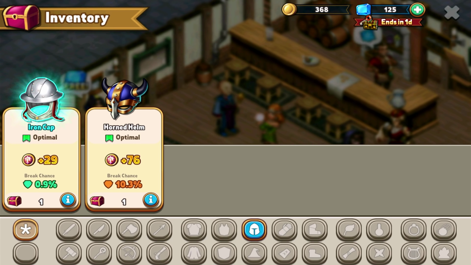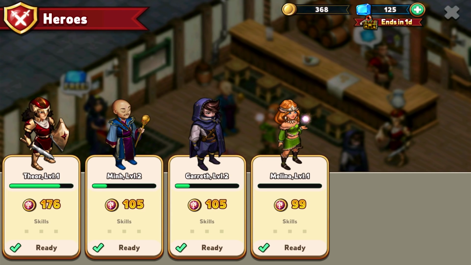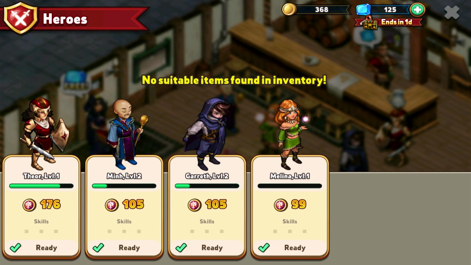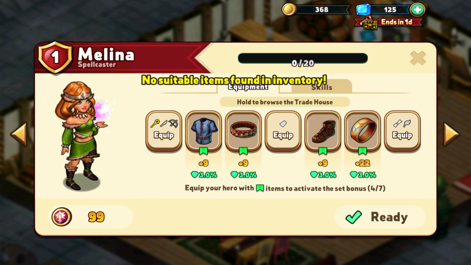Well, this one gives you a little bit more attack, but it has a higher chance of breaking, so that's not very good. But can we give a hat? Oh, we can give a hat to Min. Oh, wait a second, we cannot. He will not take that hat. He won't take that hat either. I don't think anybody will take the hat that I have, unfortunately. It is what it is.